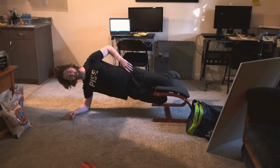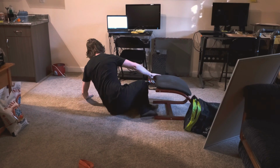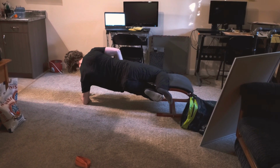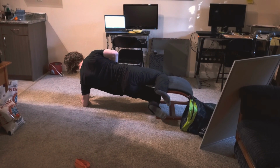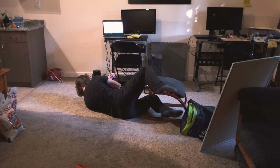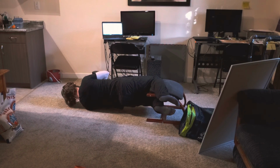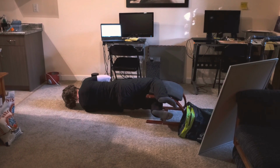Again, 30 seconds of one side, switch over, 30 seconds of the other side. Again, nice stable position. Push that bottom shoulder into the ground, bottom elbow into the ground. If you have shoulder-based restrictions, by all means, you can either choose to go from the shoulder, pushing that bottom shoulder in. You'll be a little bit more stable, making sure that you're not just collapsing onto that shoulder.